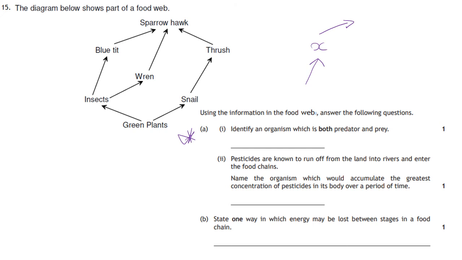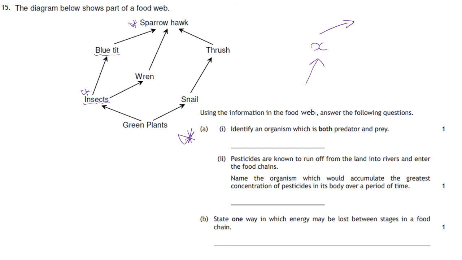See the insects, look at this. Is the insect a predator of the plants? Is it having to sneak up on the plants, jump out and eat them? No. So see this, blue tip, let's go further up. Is the blue tip a predator? Yeah, it is. Look, it's a predator of the insects. Is the blue tip prey? Yeah, it is. It's prey of the sparrowhawk.